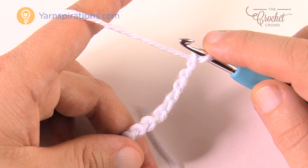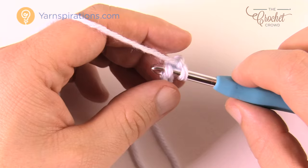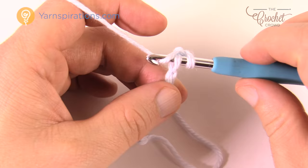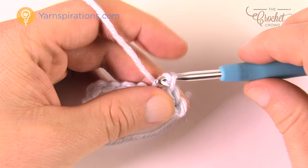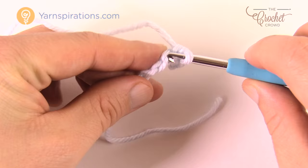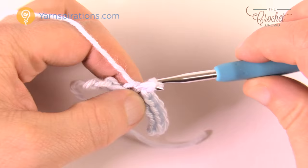We're going to come back across this chain now as a slip stitch, going into the back loop only. That's the second chain from the hook, so count back 1 and 2 and go into the back loop and just slip stitch — pull through and through. If you're new to crochet be mindful of your tension. Slip stitches we tend to make too tight. Work all the way down the chain slip stitching. The slip stitching takes longer but the cuffs really make a difference in mittens — keeping ice and snow off your wrist.